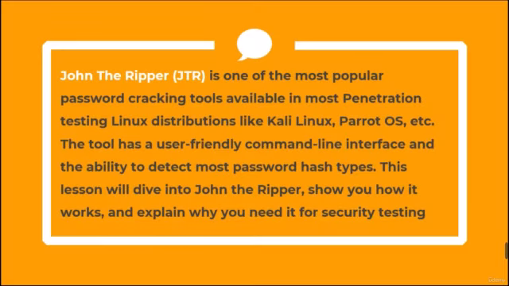John the Ripper is one of the most popular password cracking tools available in most penetration testing Linux distributions like Kali Linux, Parrot OS, etc. This tool has a user-friendly command line interface and the ability to detect most password hash types. This lesson will dive deep into John the Ripper, show you how it works, and explain why you need it for security testing.